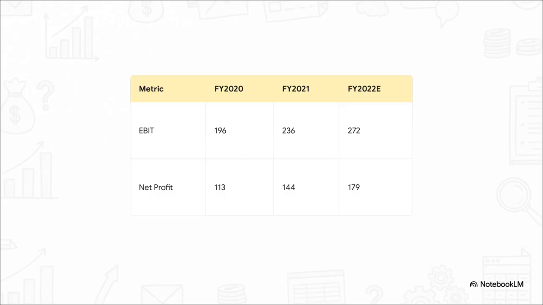And this brilliantly illustrates the math in action. We're seeing historical and projected figures for Remy Cointreau's revenue, EBIT, and net profit. But actually, remember that an income statement doesn't just exist in a vacuum. The net income we forecast here becomes the starting point for our pro forma statement of cash flows. Meanwhile, retained earnings flow directly right into our forecasted balance sheet. We project working capital ratios, like days of inventory, based on our sales forecasts, which completes all the linkages. This whole interconnected web of the three statements is what forms the mechanical skeleton of our model.